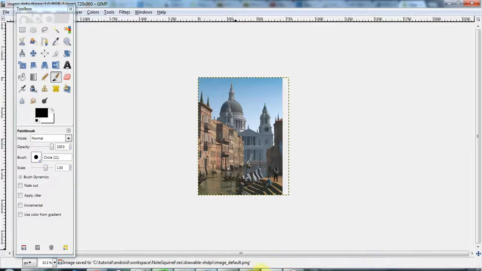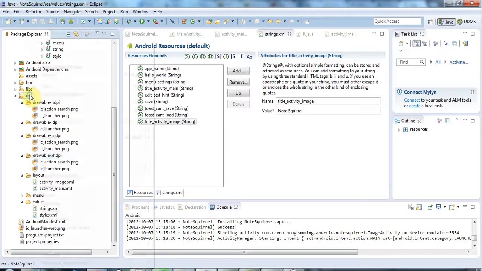And I'll go back to my Eclipse now and right click the res folder and go to refresh, and now in the XHDPI there's my image default.